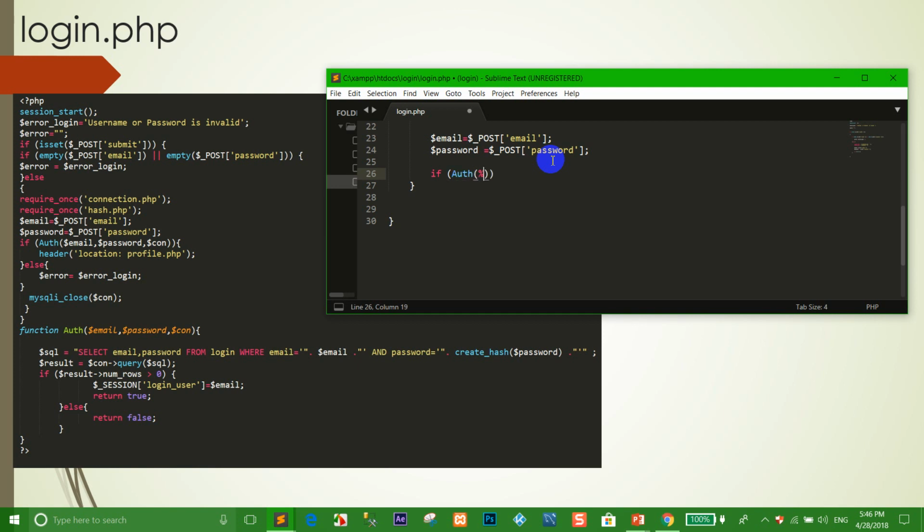If auth, email, password, and connection, we have that already. Yeah, right now we redirect to the dashboard, not profile.